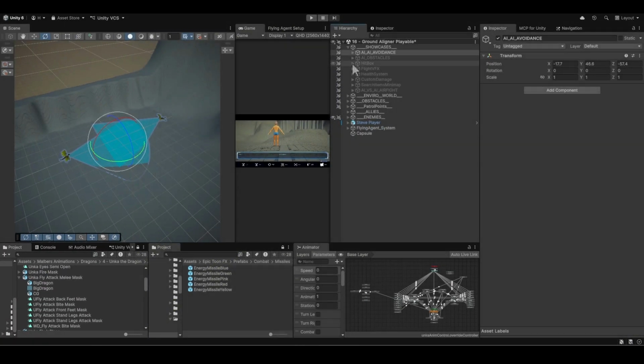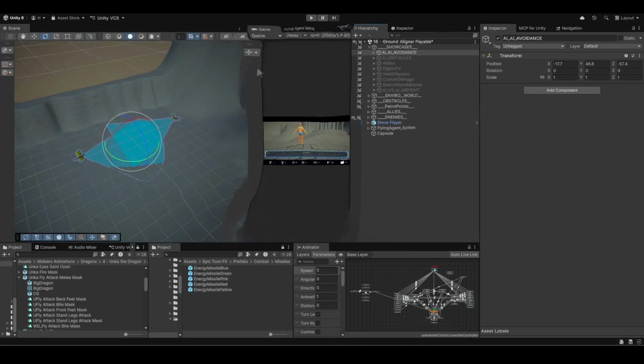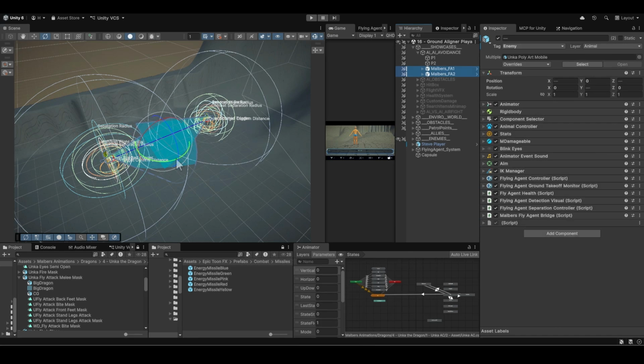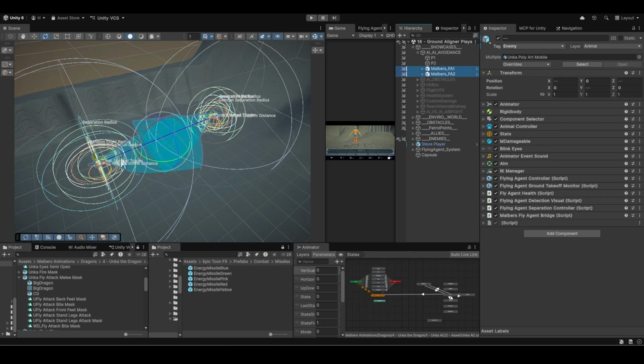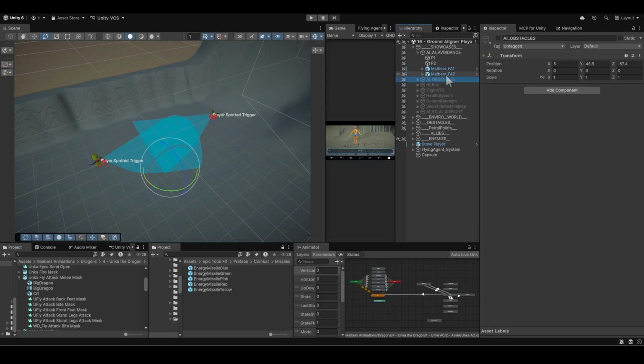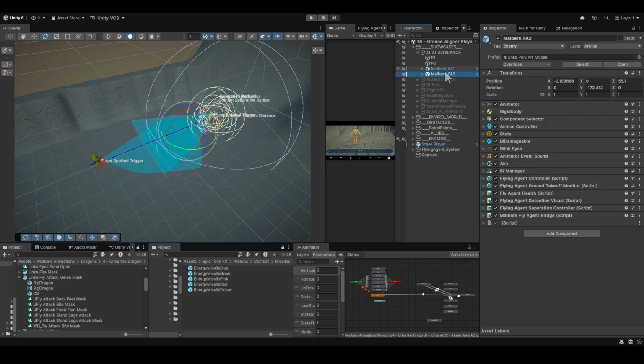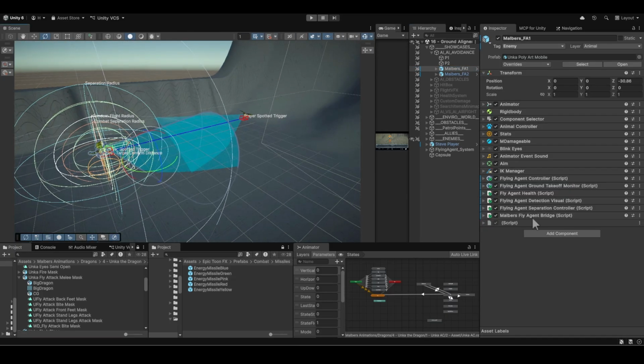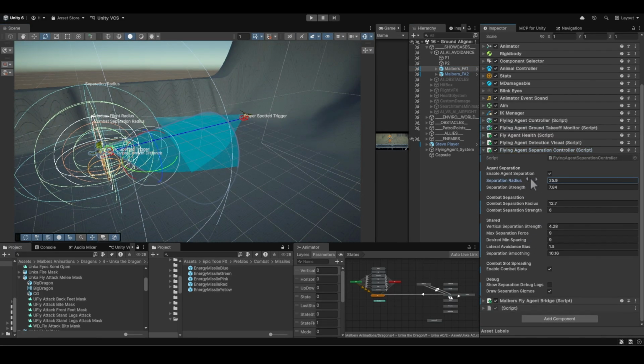Now let's look at some of these showcases here. I have this AI avoidance. So if we look at that first, as you see, we have two AIs here. And this blue path here shows the patrol point. So they're set up to patrolling between 2 points, which is indicated by this blue line here. If you click on just one of them, you can see what that path is, and the same with this one. In here, you can see the separation controller, the separation radius, shows you exactly which line that is, and the strength, how much it will try to avoid.